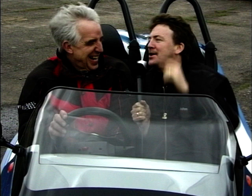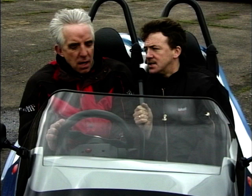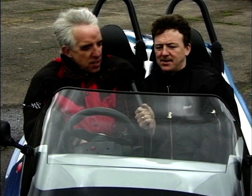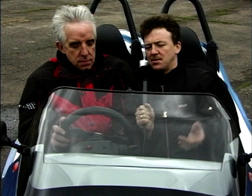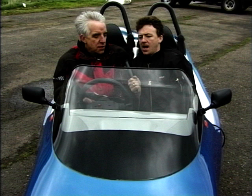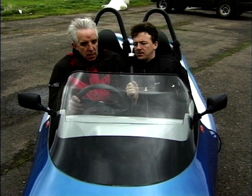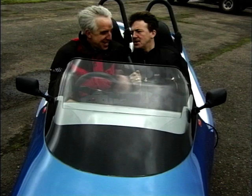It brings three-wheelers bang up to date. What do you think — have you enjoyed driving these today? Yeah, a terrific amount of fun. You can see the affinity — they're not motorbikes obviously, but with the roaring engines you can. It's a cliché but you really do need to get in them and drive them to appreciate them. And you don't need a full car licence — you can ride these on a bike licence. I think that's a big part of the attraction and where a lot of the market's coming from. They go like the clappers! Let's take it for a spin — let's go!